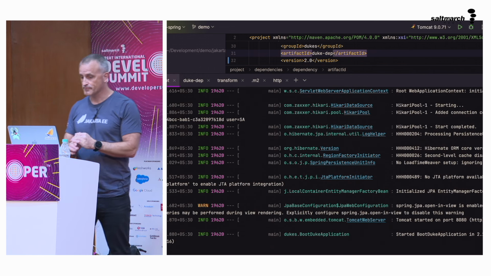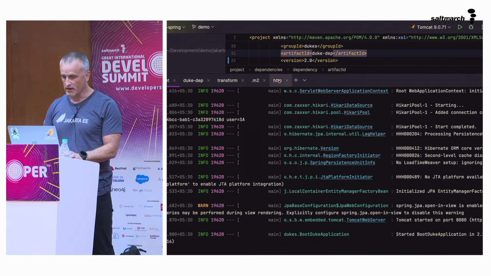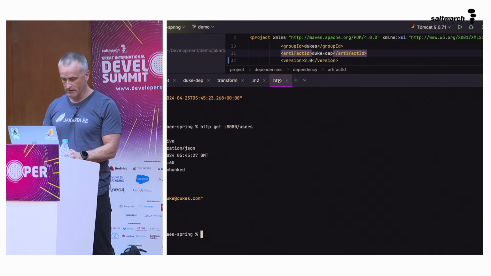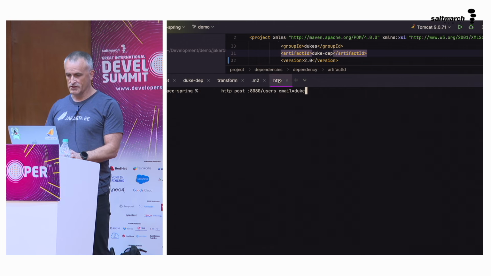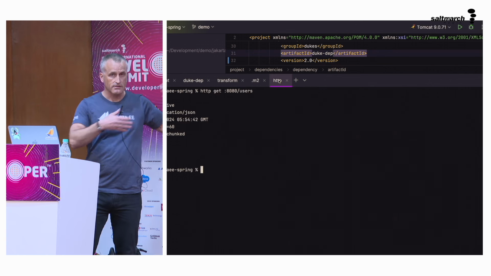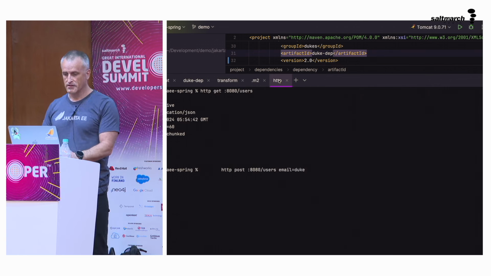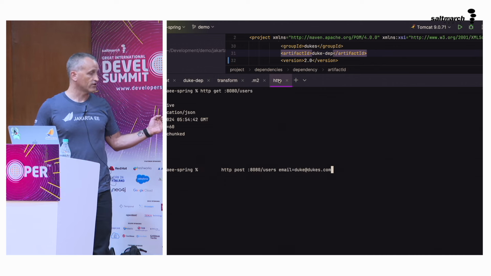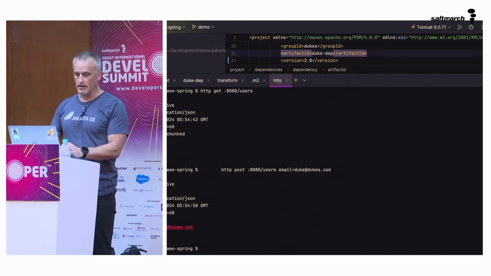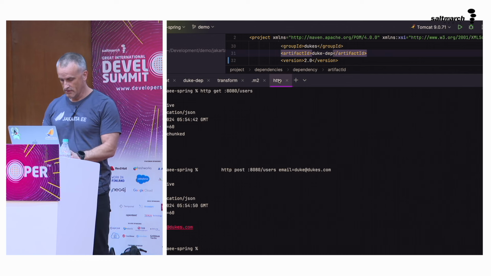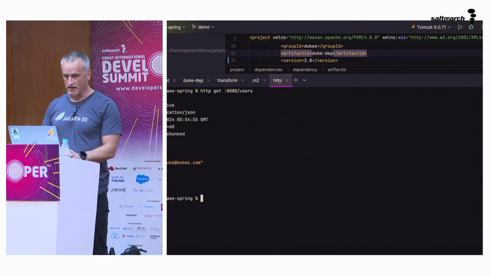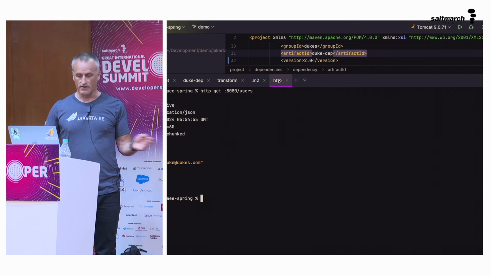And it starts up. And let's do our test. So first I'll just get, it's empty now because it's in memory. It's deleted every time I restart. So I'll do the post with the duke at dukes.com. And it's green, good. And let's see, there is a duke at dukes.com in the database.